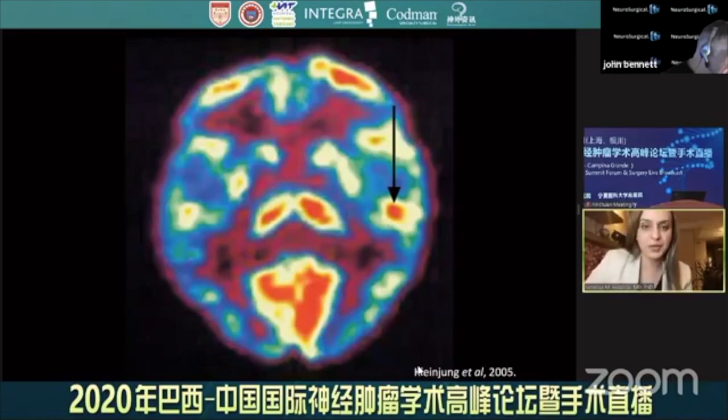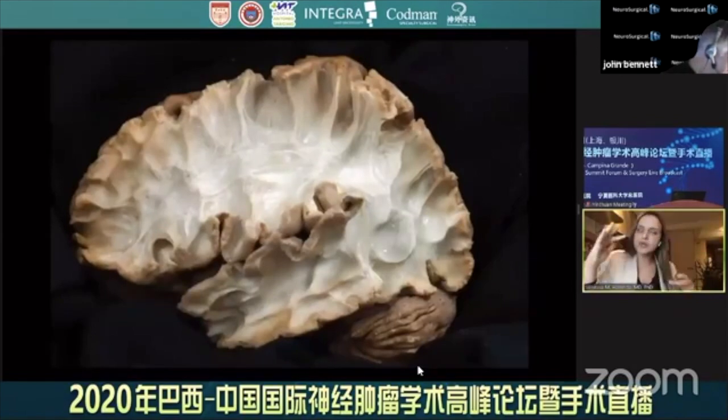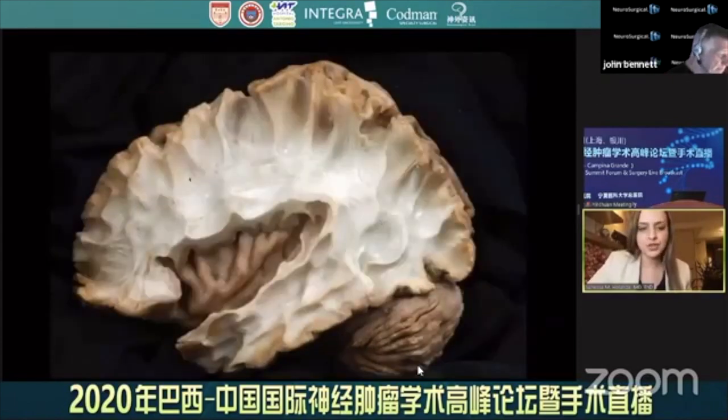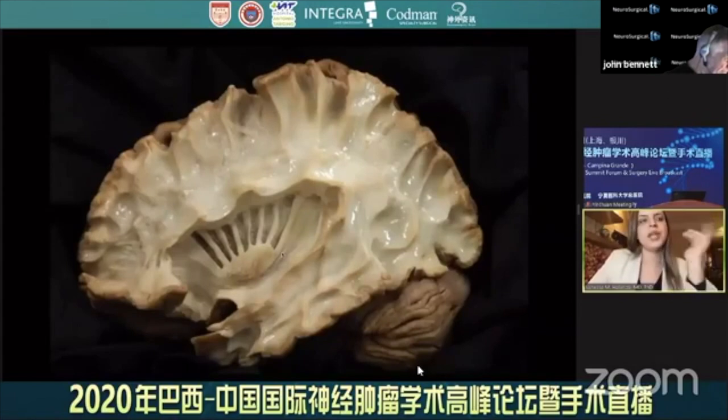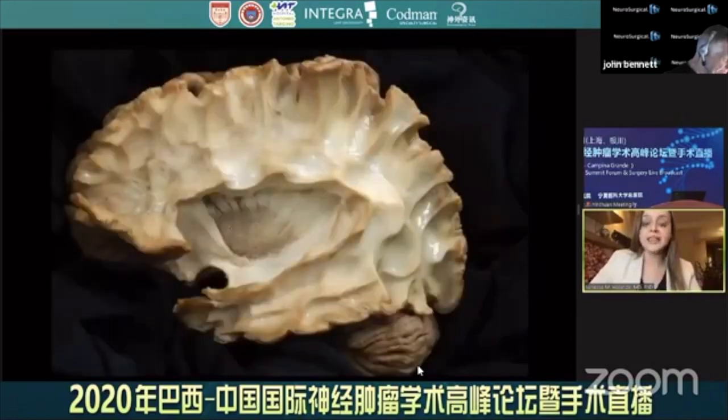It's nice to see how the image, the PET scan, the MRI, add to our neuroanatomy. Once we freeze those brains, we get to dissect layer by layer. Then we have the U fibers, the superior longitudinal fasciculus, the arcuate fibers, as Dr. Jinson showed very well, and the insula. Once we go deeper, we have the extreme capsule, claustrum, external capsule, and then the putamen. And also the uncinate fasciculus and the inferior frontal occipital fasciculus, or the famous IFOF.